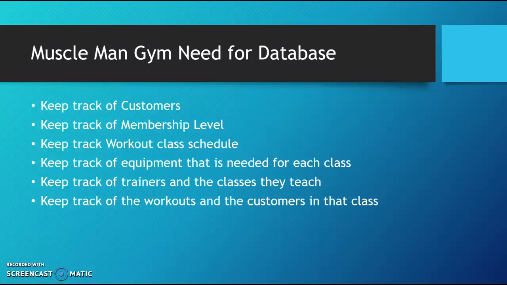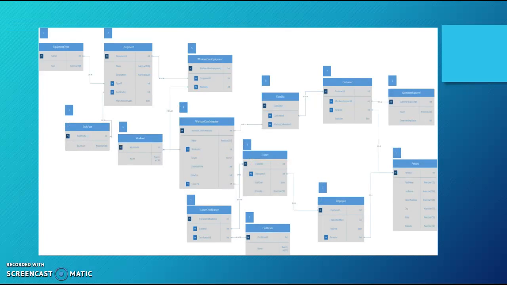In the next slide, I have for you the database design. I feel that this is the best design for your database. As you can see on the right here, I have the person table, which a person, employee or a customer can be a person, and then your employees can be a trainer. So I have these tables linked, and then I also created a table for your trainers' certificates so that you know what certificates they have and what they are trained to do.